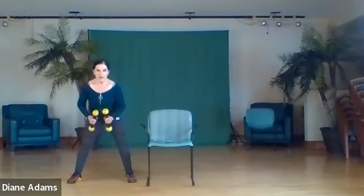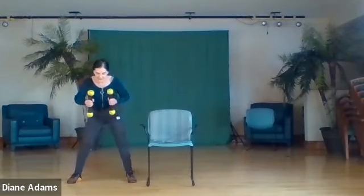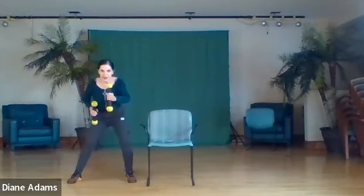You don't have to go for all three sets. Work up gradually. Ready? Again, come forward from the waist. Prepare. Push forward, one back. Two, three, four, five, six, seven, eight, nine, ten.